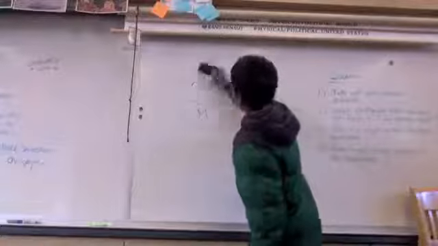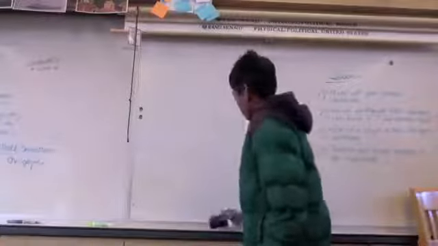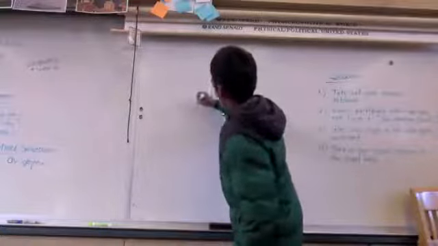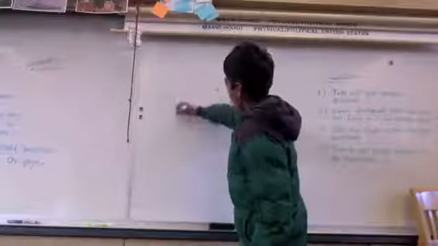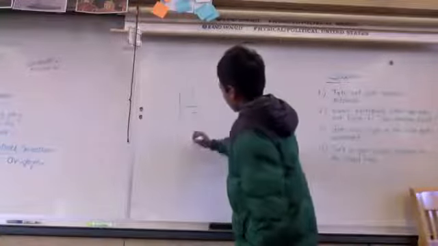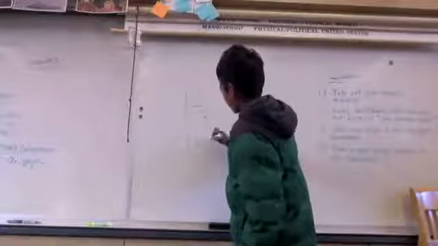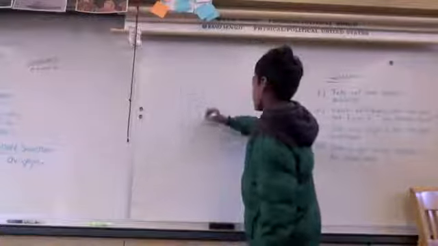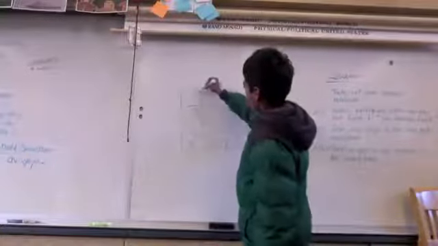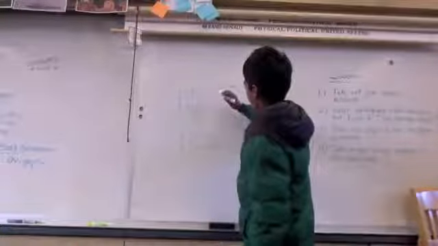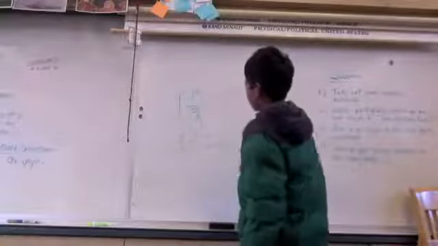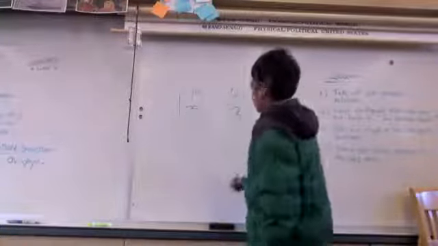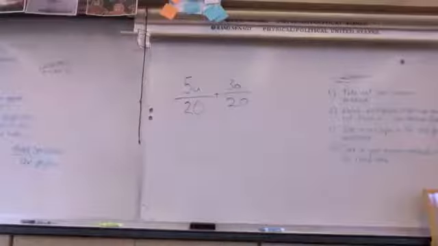And the way you can convert a mixed number into an improper fraction is, say I have 1 and 1/3. You do 1 times 3 equals 3. And then you take this 3 and add it to this 1. So that will be 4. And then you write that 4 over the 3. And the denominator does not change.